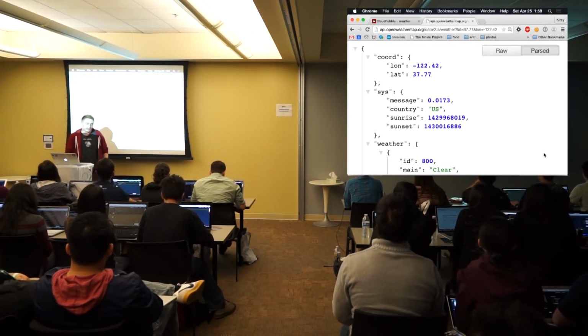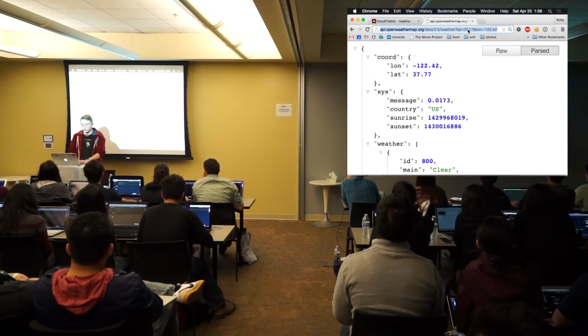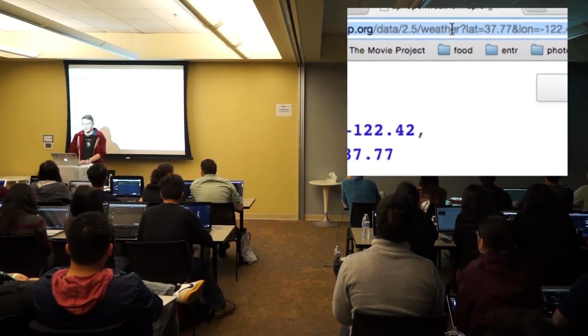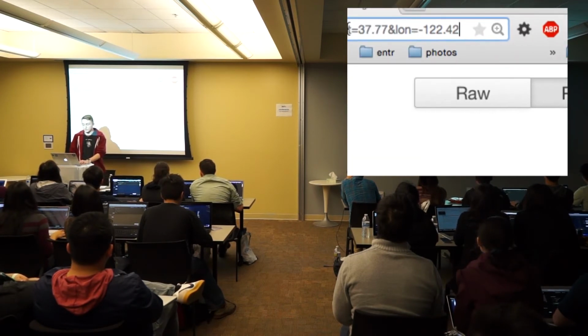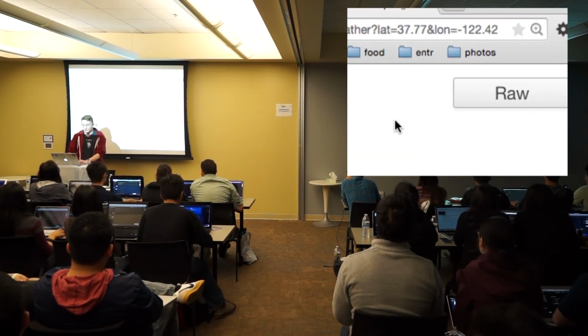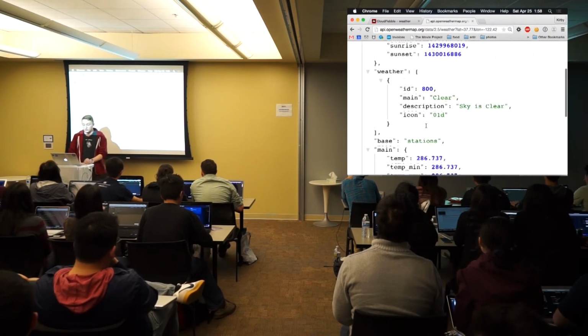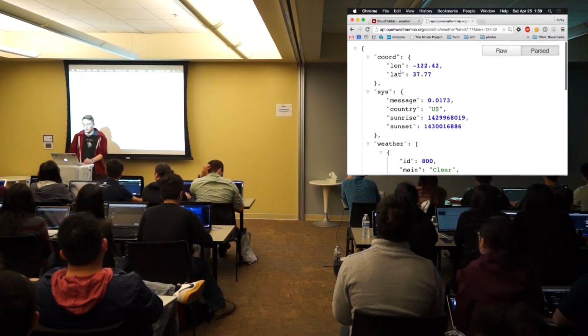And you can see what this JSON looks like. You pass in basically to this API your latitude and longitude. Ooh, too much. And it returns back the weather. These latitude and longitudes are for Indiana, where I'm from.